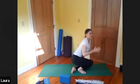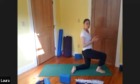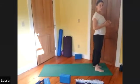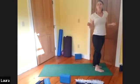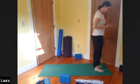So we might press down and start to rise up, and we're finding ourselves kind of back in that lunge position possibly, but maybe we take it a little quicker. Maybe we press down and rise back up to stand. Now again, you could absolutely use blocks or a couple of staffs. By staffs, I mean maybe you've got a Swiffer handle, a broom handle, a couple of sticks nearby.